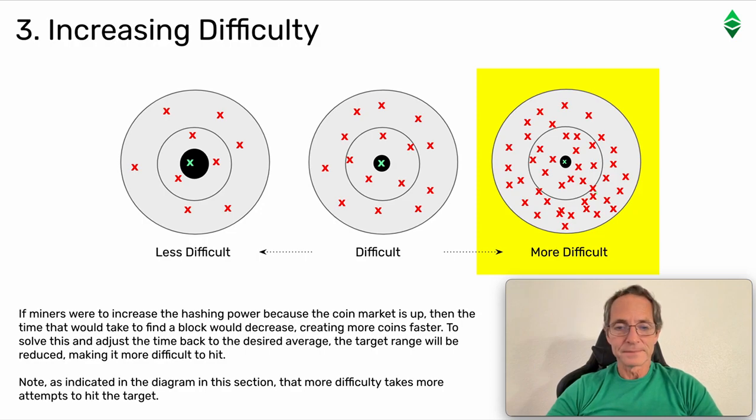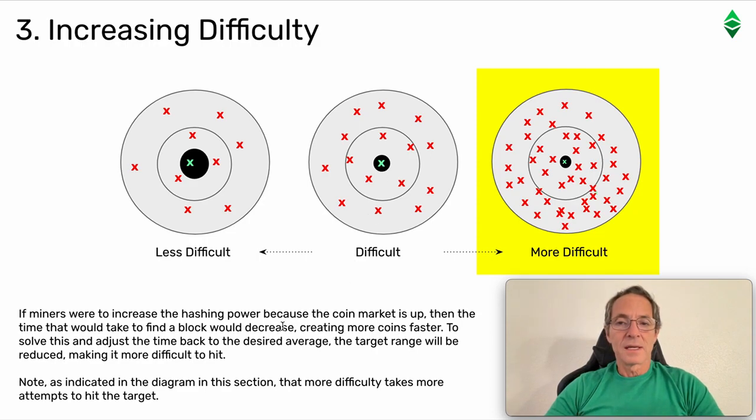So this is, say that we start here and the network is stable, ETC for example is stable, creating blocks every 13 seconds, which is the target. So then the difficulty is going to stay stable here, and miners in every round are going to take a certain number of attempts to hit the target. So they attempt many times until finally one hits the target, which is this green one.